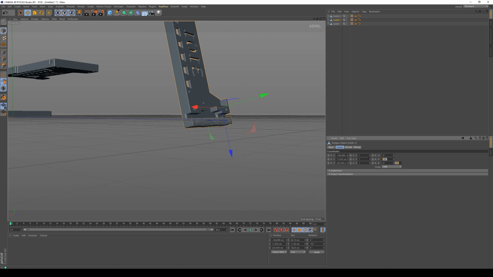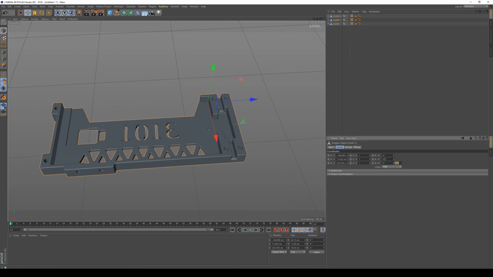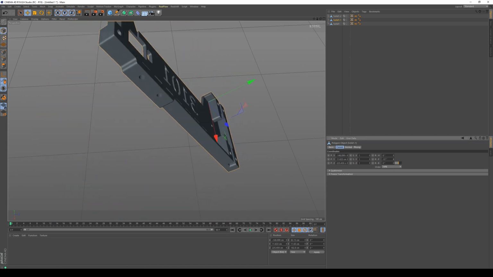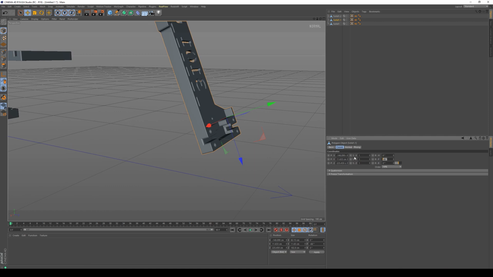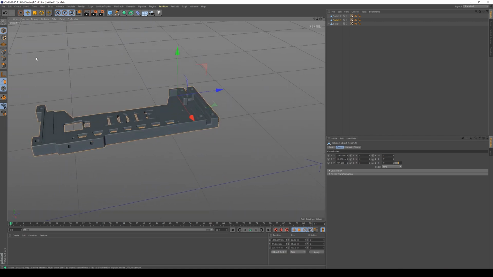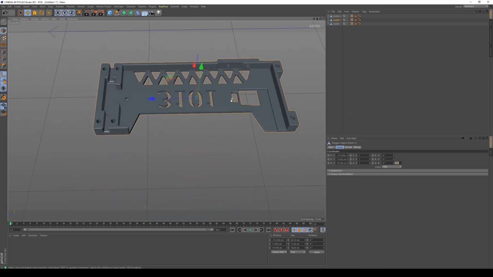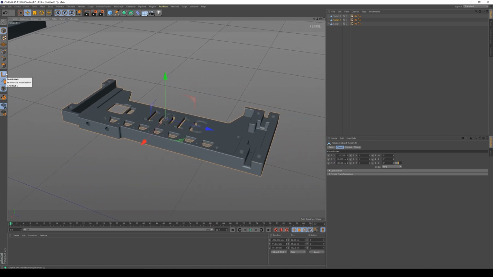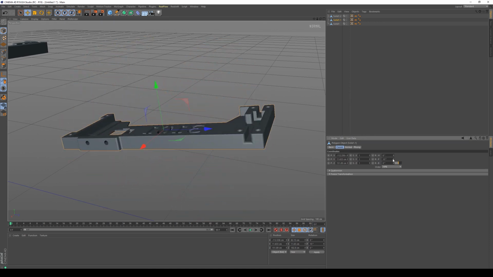Okay, so one of the things you might want to do is, let's say you want to move this at an angle, but not around this point, but around a different axis. One way to do that is, on the left hand side there's a panel here, and one of the options is enable axis. If you click on that, a little box shows up, and now you can freely move the axis without actually moving the object. So I can move the axis here, click enable axis, and now I'm able to rotate the object on that axis.